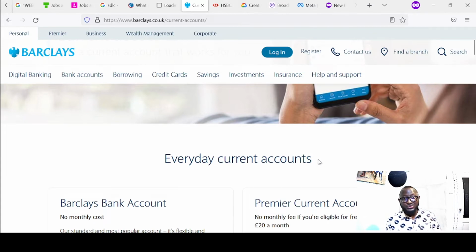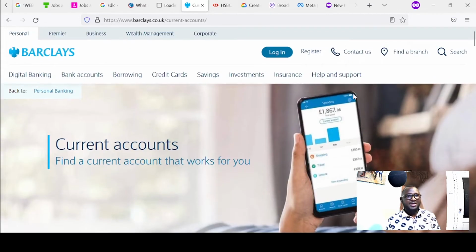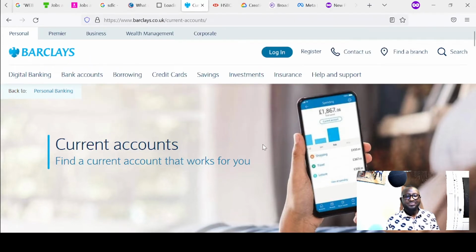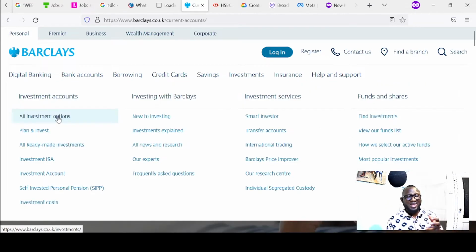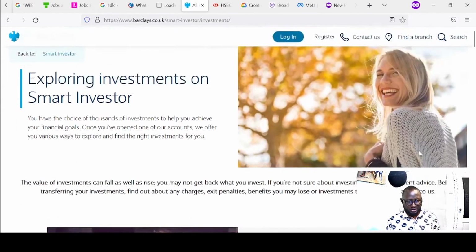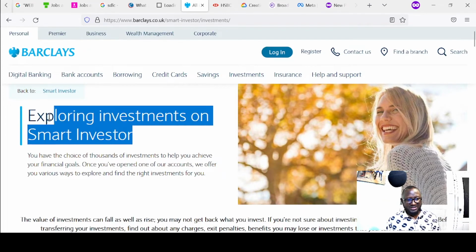They need web producers. You will come in, you will help the team to determine that this particular page, for example, with this URL, which is called current accounts, is meant to be a landing page. So the templates that you're going to use to build the level 1 web pages will be entirely different from the templates that you're going to use to build the level 2 web pages, or even level 3, level 4, and so on. All of these web pages have been built by a web producer. The web producer must have received content from copywriters where they've stated that this should be the heading.